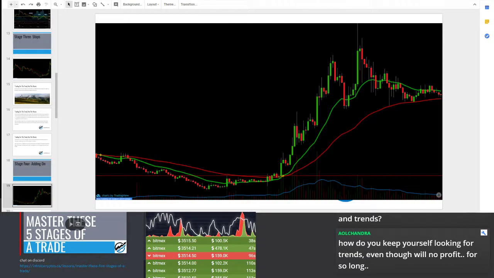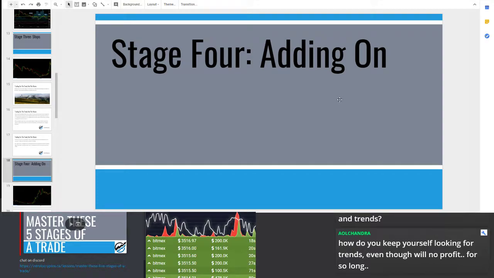Stage 4 now, adding on. So here in this trade example, we had our bottom formation, we had the buy signal, and it was clean. Right away, we could move our stop loss right above our entry point, and prices took off. Now prices have peaked and they've pulled back, and the moving averages are coming close together. We have an internal 1, 2, 3 bottom formation here, and it's a potential chance to be adding on to our position. If this is a long-term uptrend, this is the kind of consolidation, maybe a little bit deeper, that we'd be looking at for our chance to add on to a trade.